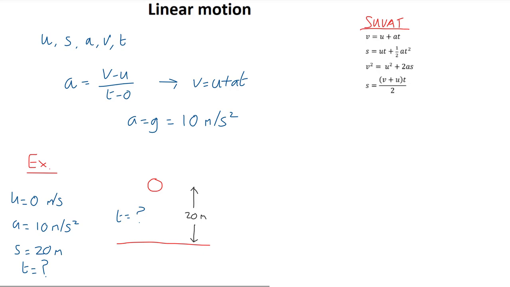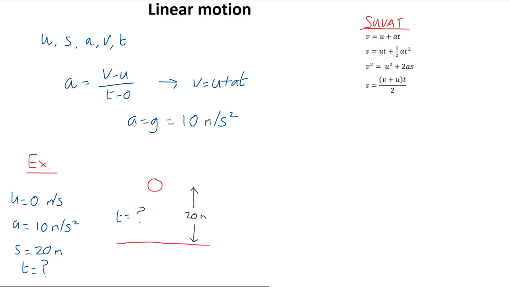I have chosen the downwards direction to be positive, and therefore, since acceleration acts towards the center of the Earth, the acceleration is positive. And because the object is going from a high height to a low height, its displacement is also positive because it is also acting in the downward direction. If I drew an arrow from its starting point to its end point, that arrow would point down, and its displacement is therefore down.